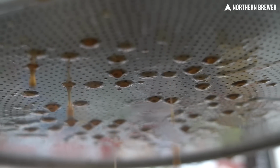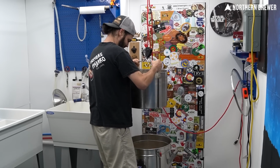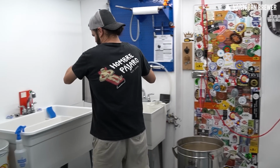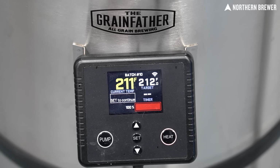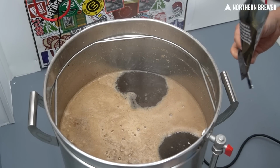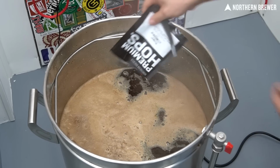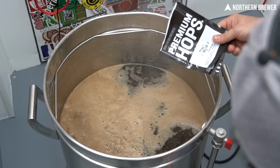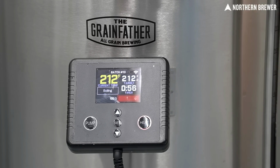Once the grain basket's lifted and either suspended over or resting on the brackets inside, it starts heating to a boil. The grains just kind of drain off the entire time until 200, 210 degrees, something like that, where it's pretty close. Then I finally get the grains out of the way and tend to the boil. For this recipe, we had one of the hop additions right away, and that's kind of it. So it made for a boring boil day, but that's what it is.